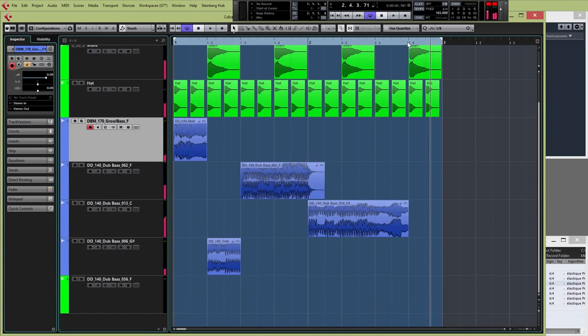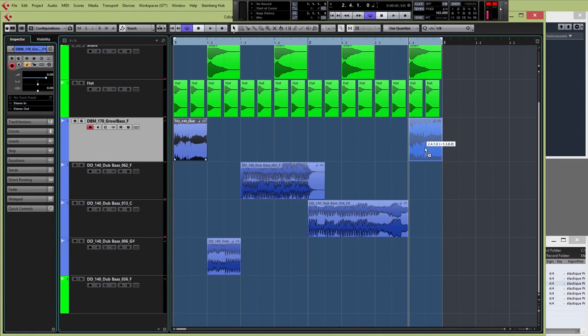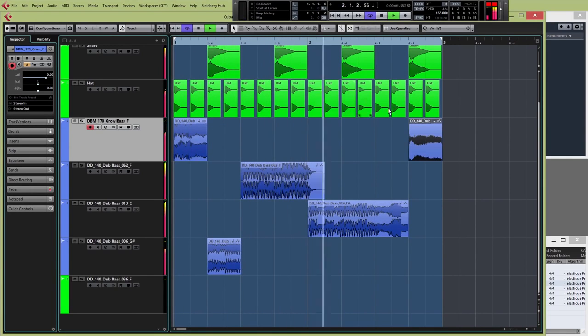So what I'm going to do here, it just feels like it should have another little bit of bass line at the end there. So I'm going to copy that original bit from the first note of our bass line. And then again, holding Alt and Control, I'm just going to grab that waveform and move it along and see if we can get it sounding a bit different. And I'll just keep experimenting, just until you get it to sound right. So that's not sounding too bad.